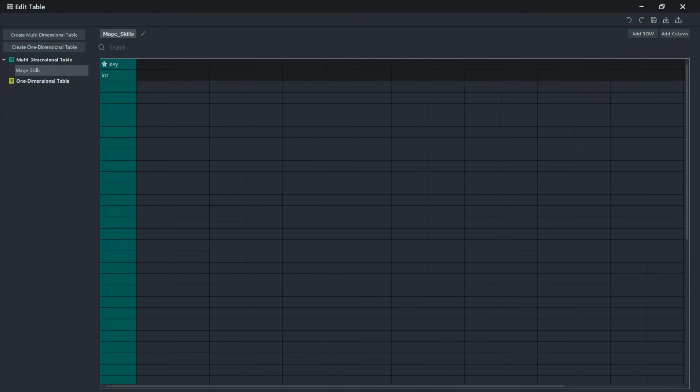The key is an important element. This must be unique and no row can have the same key. Instead of using integer for the key we will use a string. Now we will go ahead and create unique entries here. In this case I'll use Q, W, E and R. Q for the first hero ability, W for the second, etc.